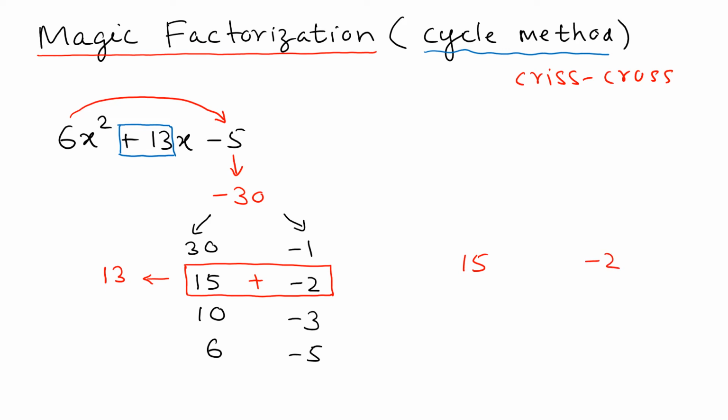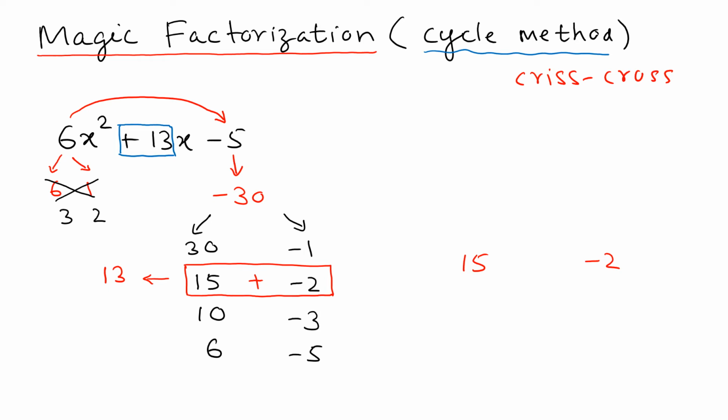The next step is to think of factors of 6 that will evenly divide those two numbers, 15 and negative 2. One factorization you can think of is 6 and 1. The problem with this one is that 6 doesn't divide those two evenly, so this is not a right option. 6 and 1 doesn't work. If you think about 15 and negative 2, those two factors are actually 3 and 2.